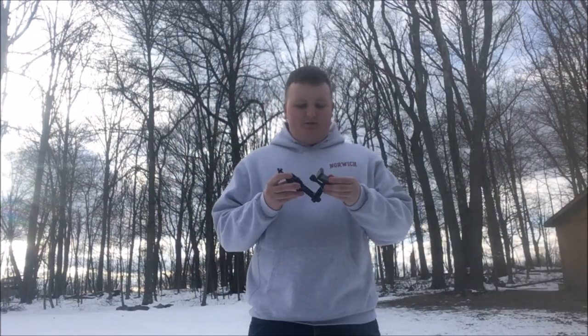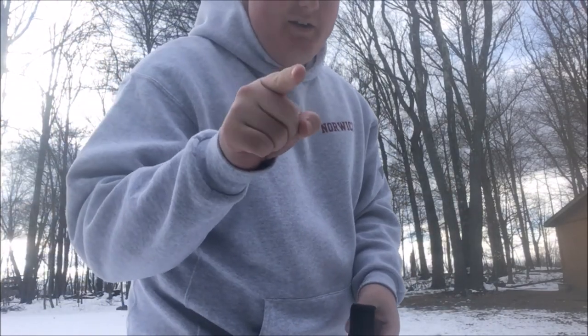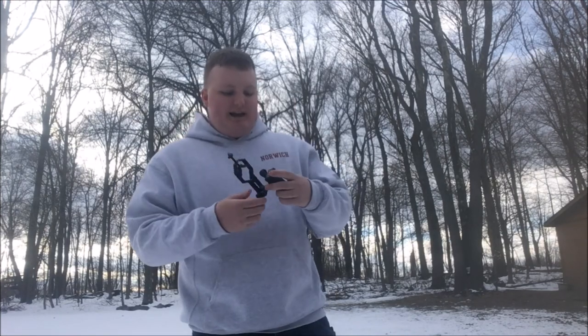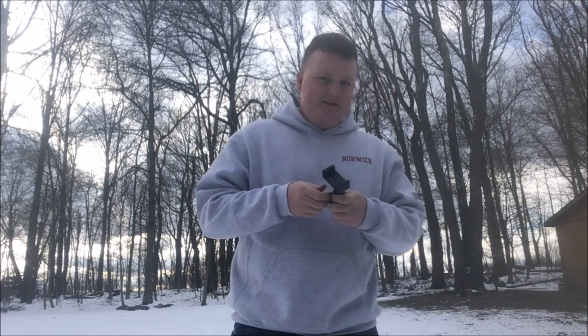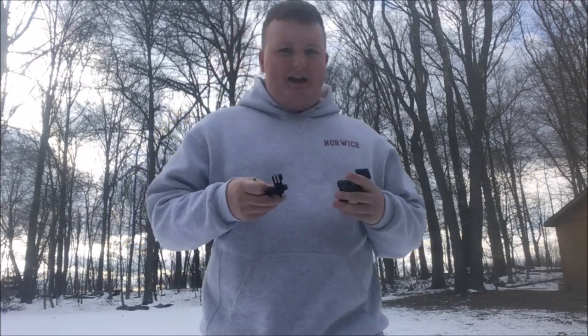So right now I have a standing-in bracket. This is usually an adjustable bracket. I'm actually using the adjustable bracket because it fits better on my tripod to hold my camera. The adjustable bracket is a little bit wider than this and has a knob on the side, two back brackets and a base bracket. This is basically the same thing, except it's just not as adjustable. When it came, it came without these extenders on it — these extenders came with my action camera and it just made it line up better.